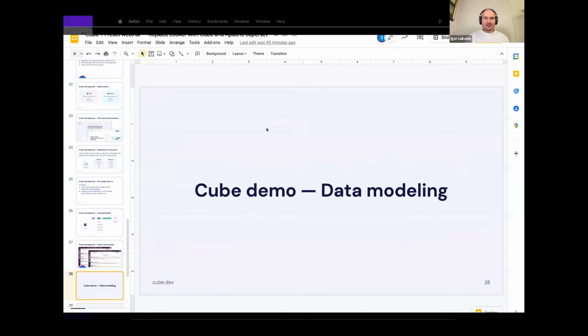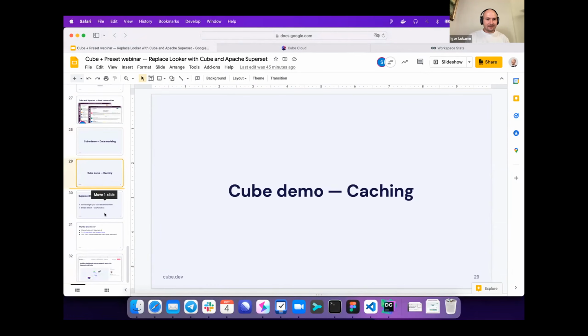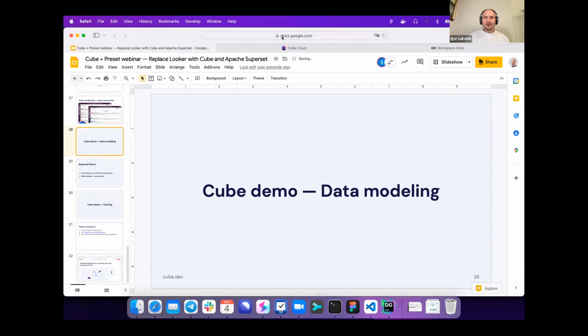So I'm done with the slides, and right now I'll be switching to the Cube Cloud instance. Again, Cube is open source, and you can run Cube in Docker on your local machine. You can self-host it in your private cloud.